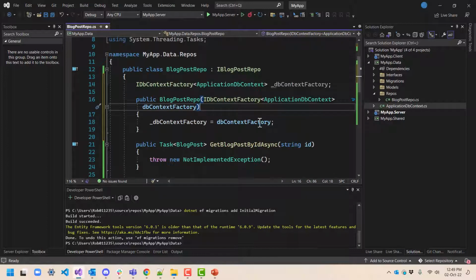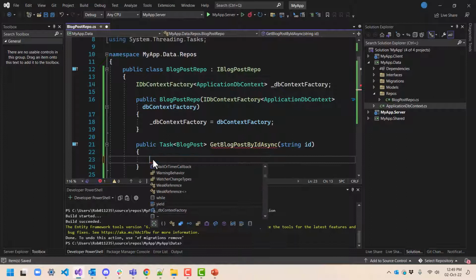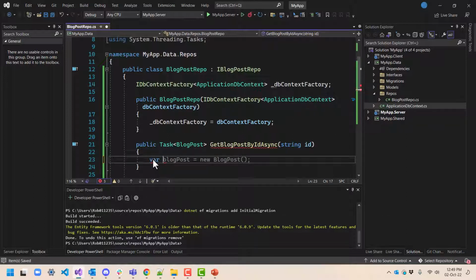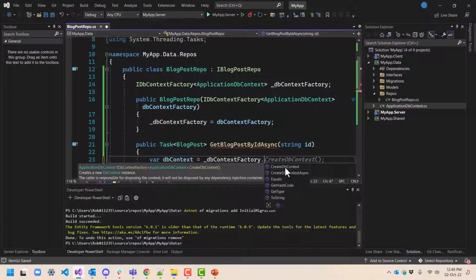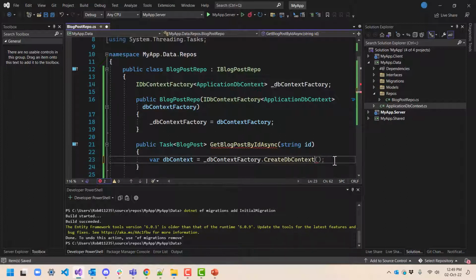And we're only really going to reference this at the top, so we might as well. Because what we do next is up here, we use that DB context factory to create a DB context.